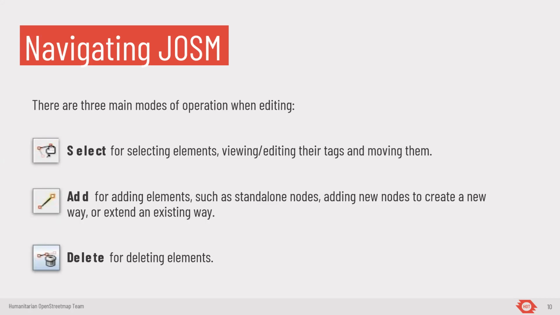And there is another one called add. This add tool is really helpful when you want to draw a node, or add a node, or create a new way, or extend an existing way, or even draw an area or building. If you want to use add, you have to go to add and click it, and then go to the place that you want to add it. Then you will use maybe a standalone node, which is just called a point, or maybe you want to create a line, linear features, or an area.